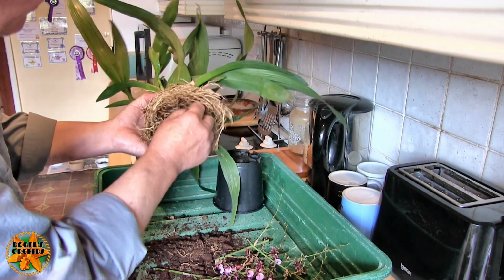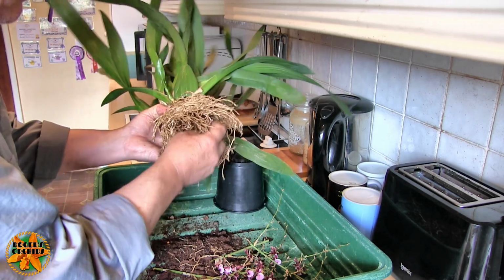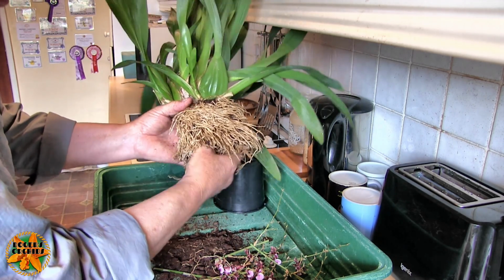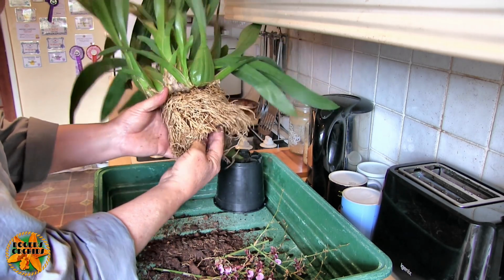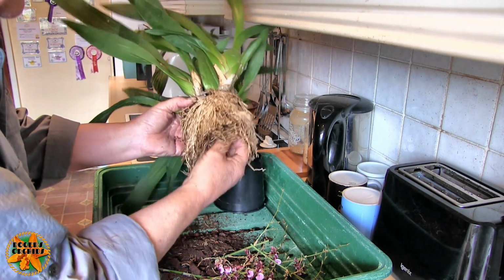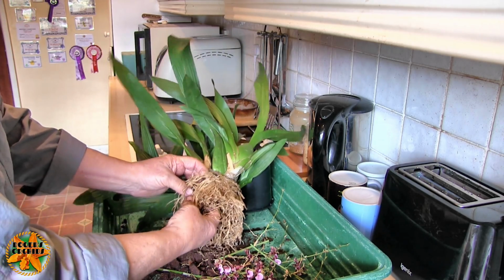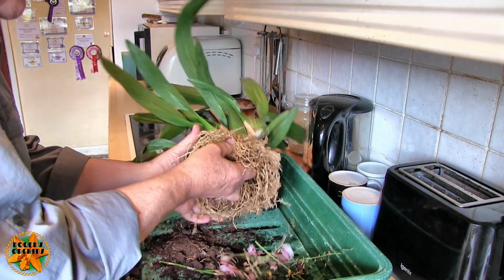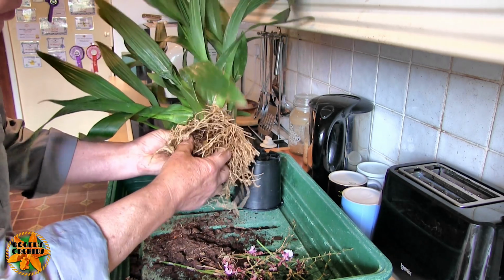I'm trying to work in the middle here, because nine times out of ten, if there's new roots, they go down the edge of the pot, and you end up with the dead ones in the middle normally. So you can root about in the middle of a plant, not damaging much. You can get a lot, and that's where most of the old media would be, obviously. So you can do a pretty good clear out just by working with that. And then effectively in places you just have to dig your way through and break the outer ring so that you can get at stuff.